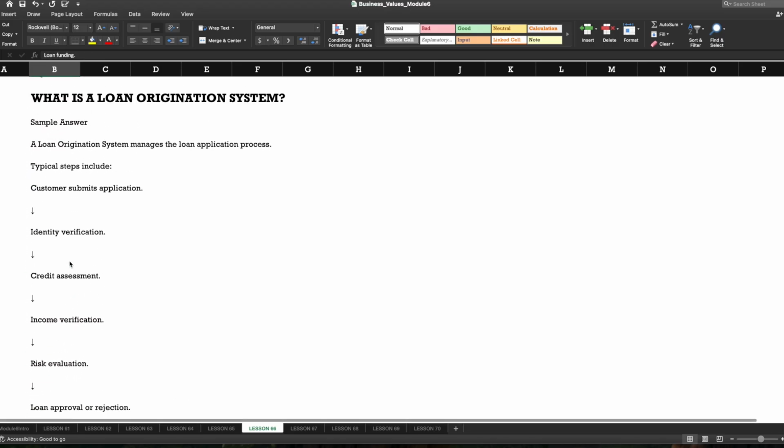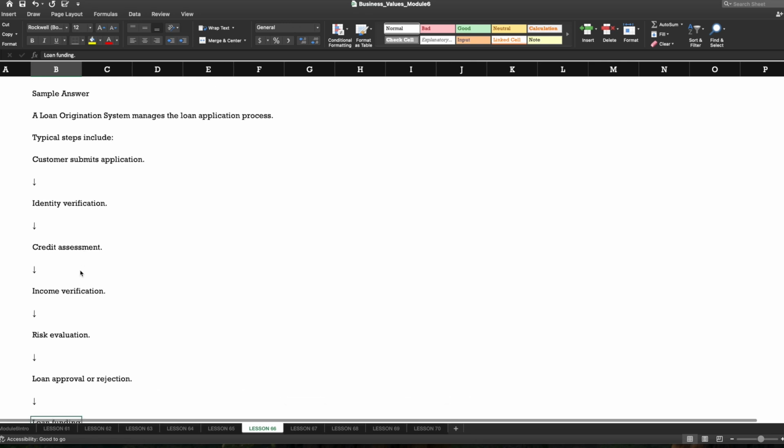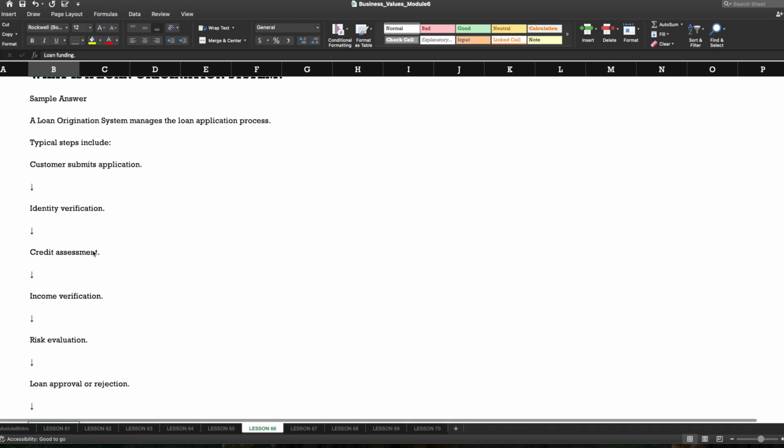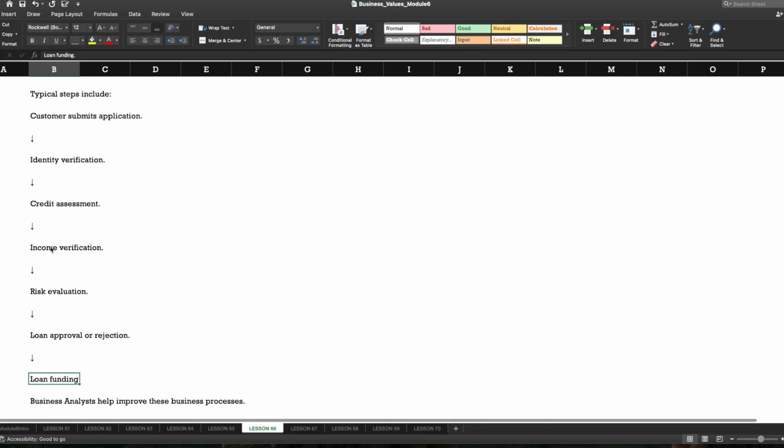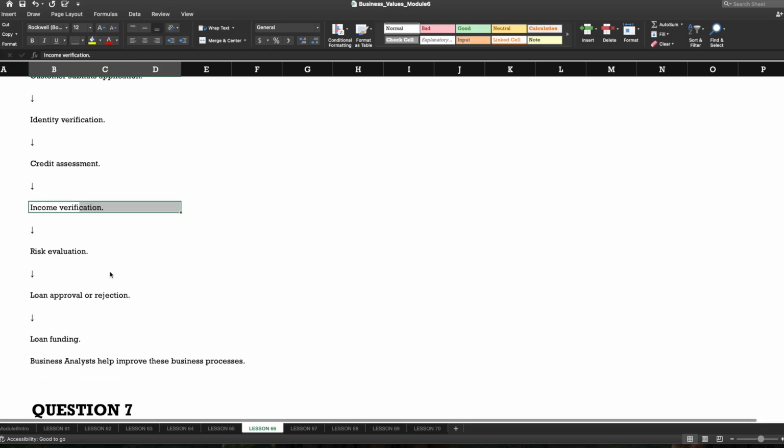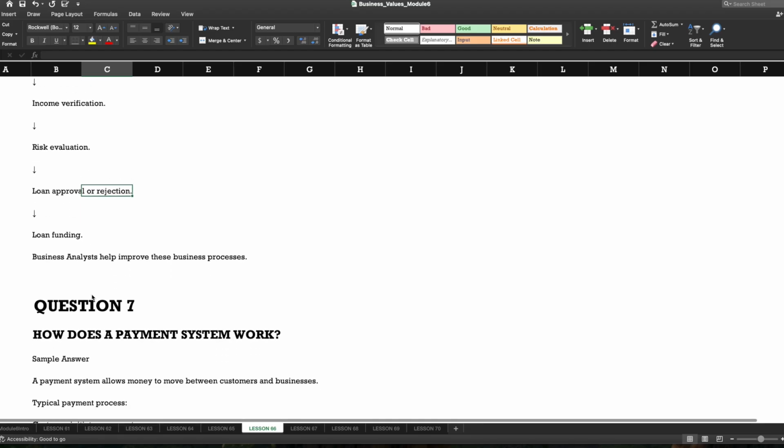So the flow is easy, but this is a very complex functional flow. You need to understand how this credit assessment is done, how the credit data is fetched from different vendors, what the business rules are, how the risk is evaluated, and what amount is provided. Okay, so that's one area.